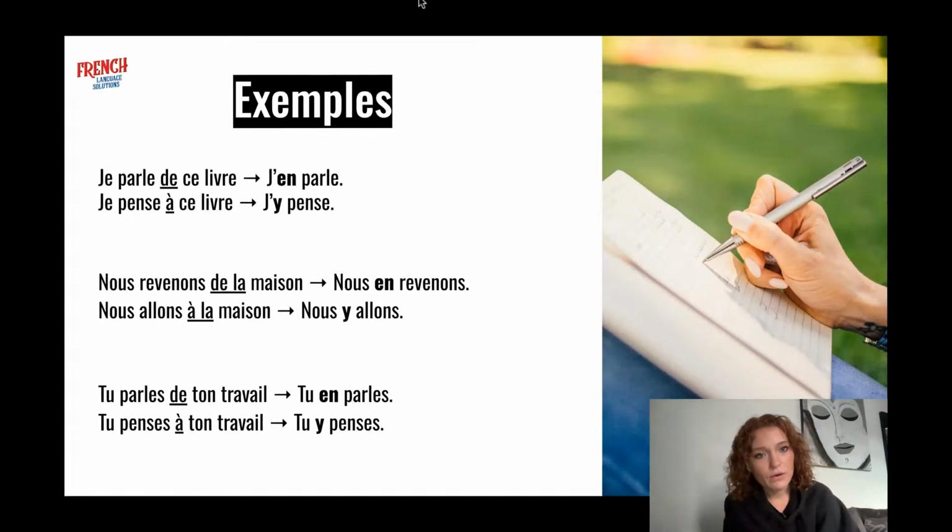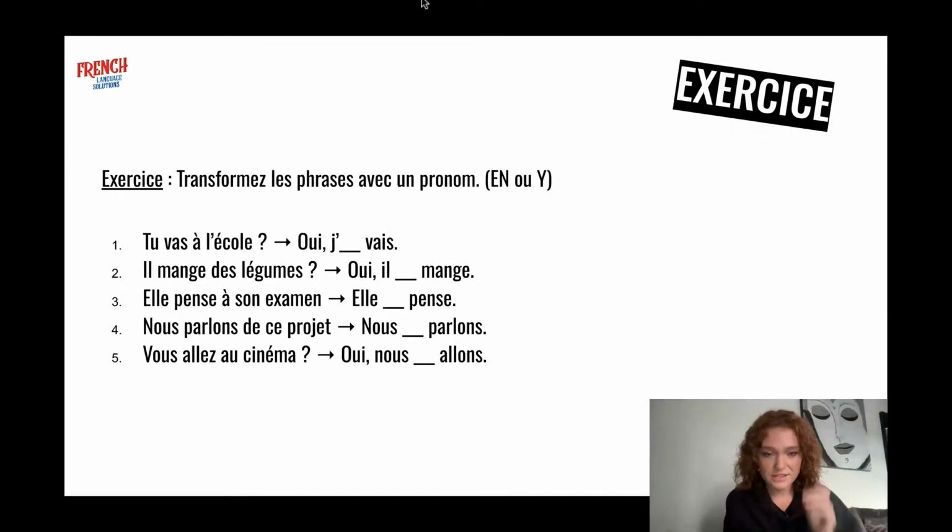So now, to make sure everything is a little more precise, here you have some phrases. I wrote you 5 different phrases, and you need to choose between the en or the y. So you look at the main phrase, try to look for the preposition to help you. Do you see de, du, des, I mean some, or of? Or do you see à? Do you see à la? Do you see au, plural? I mean something that is either a place or a thing, and then you try to change it with the right pronoun. Let's just read those 5 phrases together, and then I'm going to let you do the job.